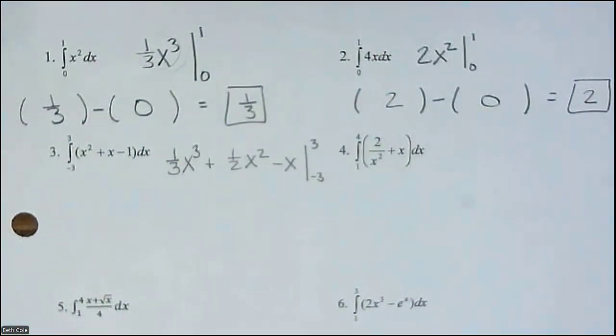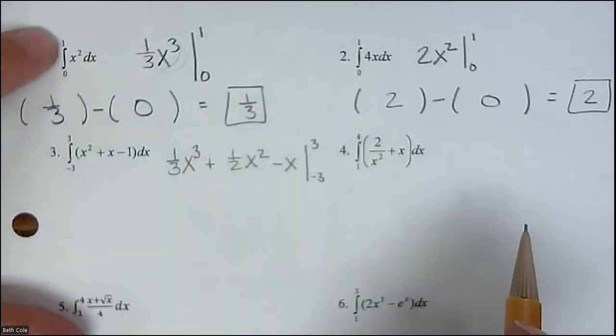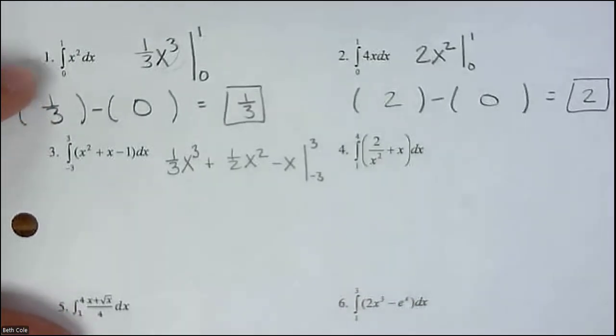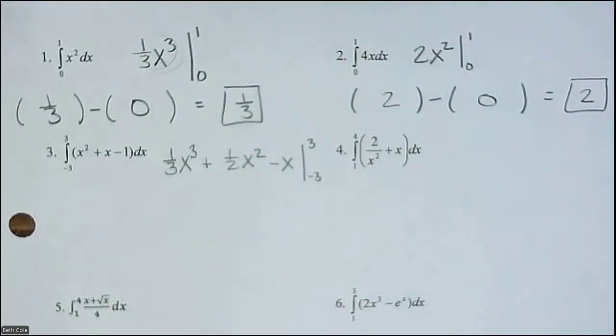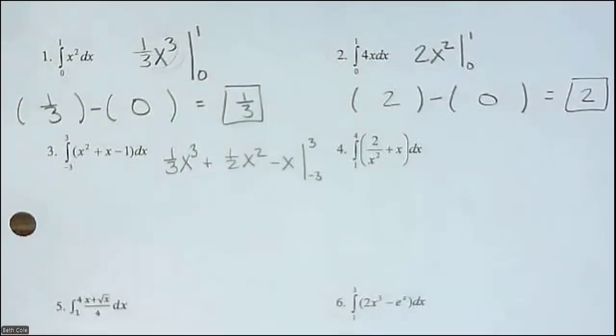Oh, and just in case somebody was probably thinking it, why we're not putting a plus c? Did anyone have that thought? Or were you just going with it? I'm glad you trust me. Do you remember how we talked about definite integrals versus indefinite integrals? These are definite. See how there's boundaries? We're getting an actual numeric answer, like 1/3 or 2, like we're finding an area. Indefinite, remember you don't have the boundaries on there, so you just throw plus c at the end because you can't get an actual answer. Okay, heads nodding, I'll take it.